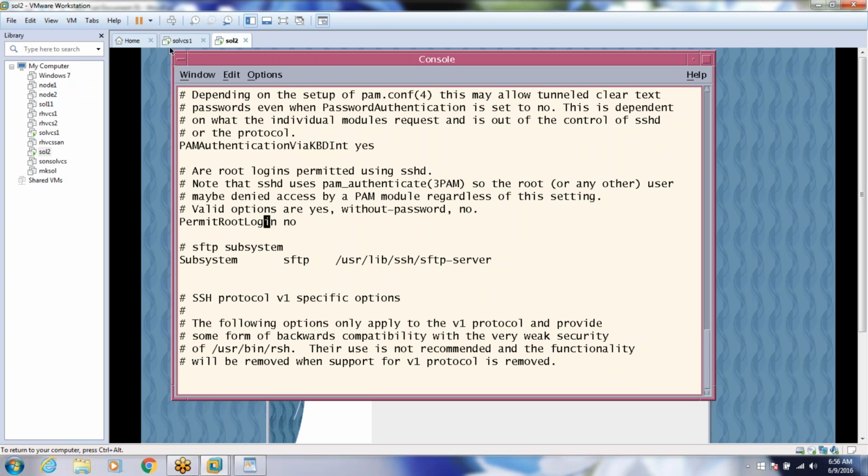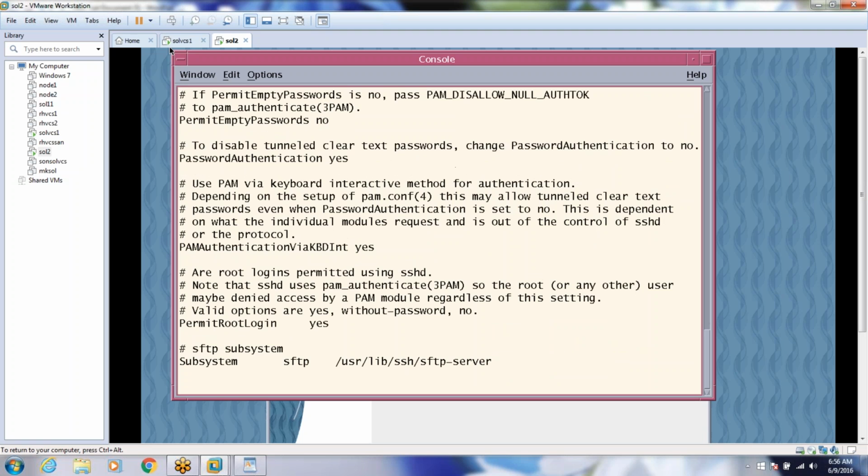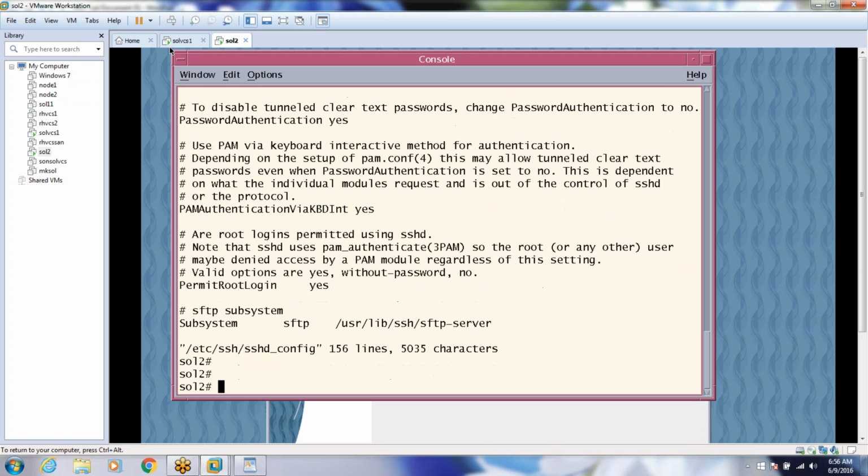It should be modified to yes. In a similar way, we have PermitEmptyPasswords. Modify this also to yes here. Save the file and exit.